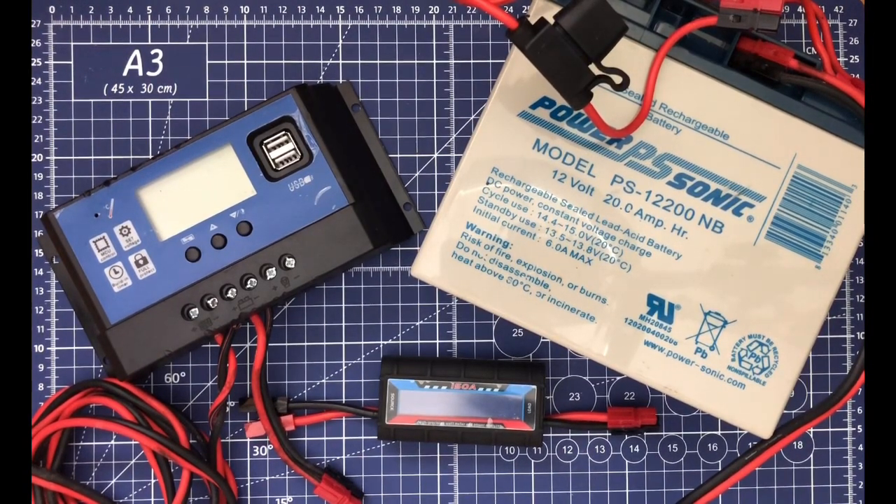Ham and cheese back here with you again today. For today's video we're talking about portable and alternative power sources on a budget. We're going to talk about two setups today: the long-term setup you see in front of you here, and then a portable setup that all fits into a backpack.